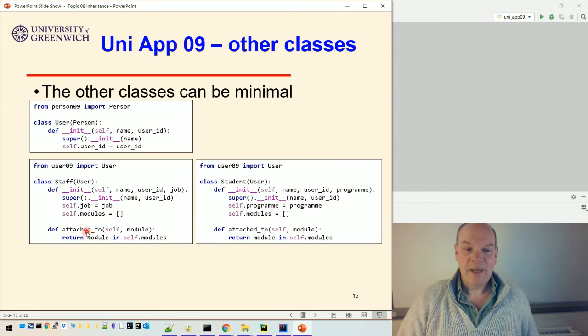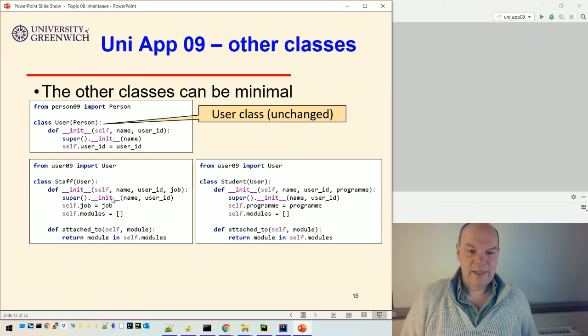So if I try and use the attach to method for a person, where does that get it from? It inherits from the parent. If I try to use it for a user, that inherits from the person, so it uses the one that always returns false. If I try to use it for a member of staff, it uses the one in the staff class.